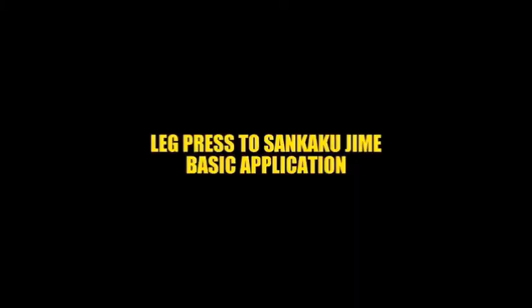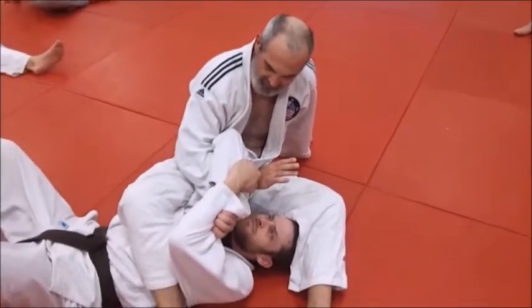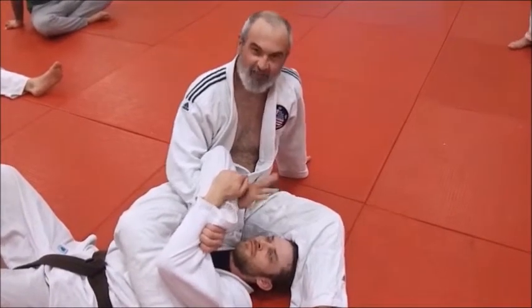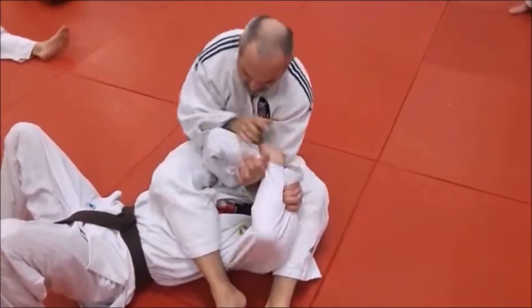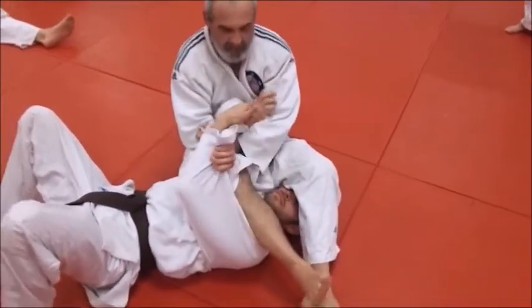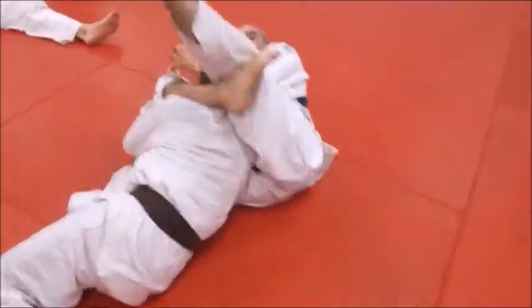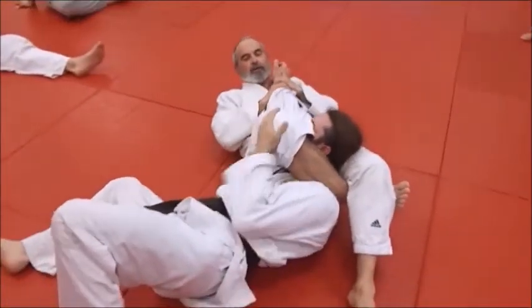When you first showed this to me, I tried it in St. Joe going against a bigger guy, and he said, oh, that's fancy — who's going to fall for this? Then we were doing randori later that evening and I suckered him right into it, because it works. So I can't get the arm press, nothing's working, so there's this room here — Eric has this room. I can just slip his leg right through here — the leg that's closest to his leg that's across his body. You pop it up and slip it through. And I pull on him, and Eric's going to go with me because he doesn't want his arm bar.